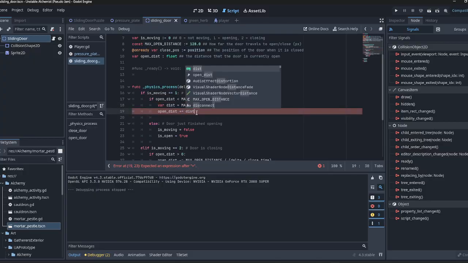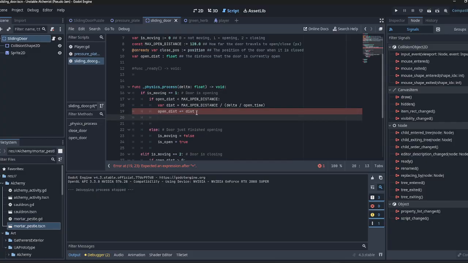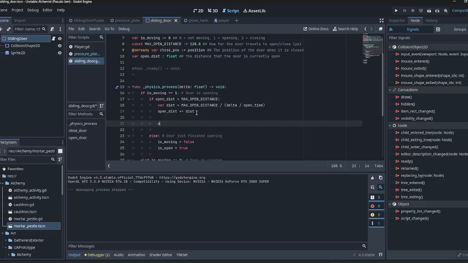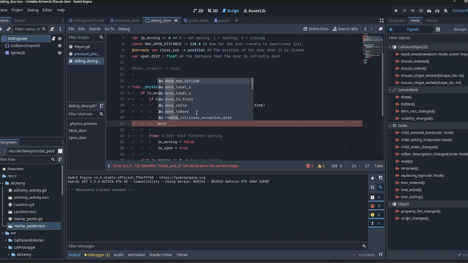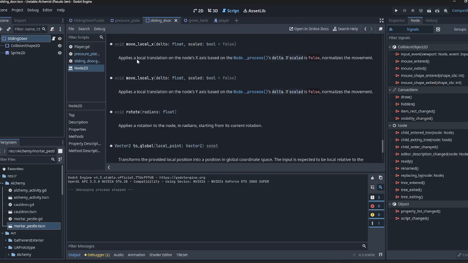Just do that for now. Dist. And then we want to do... I know you want to do a move and slide. You can't do a move and slide. Move local X applies a local translation on node X's axis based on node process. It's delta.